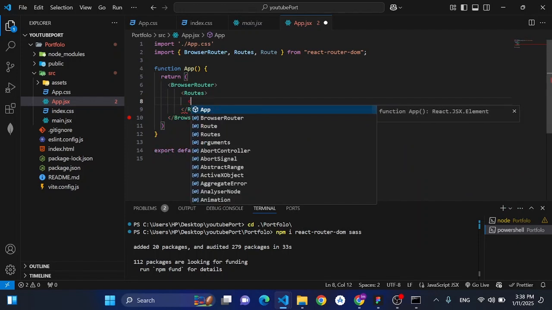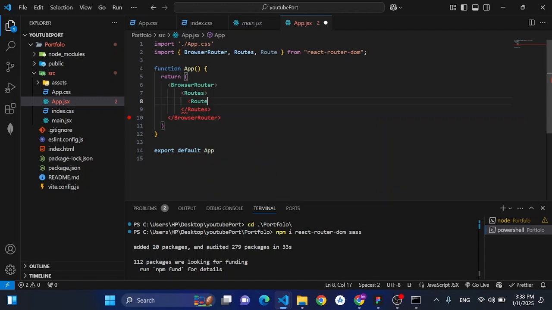Routes. What do they call it again? Yeah, this. But instead, it's going to be a self-closing tag. Then here is going to be path. It's just going to be the home directory, and we're going to have element. It's now going to be this. So we have not created the file yet.